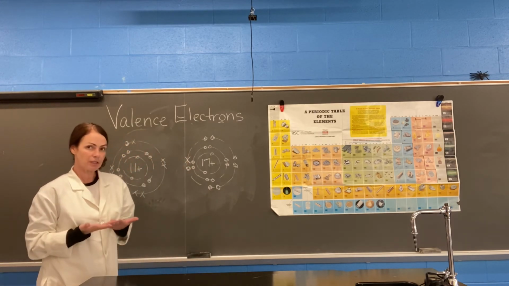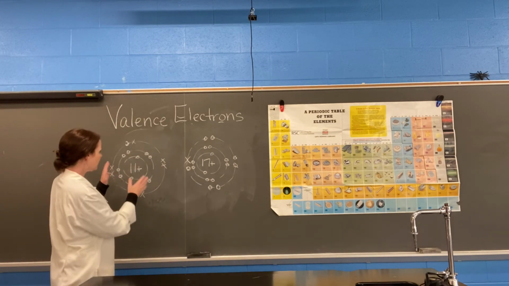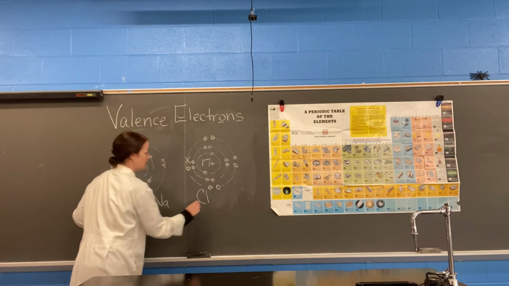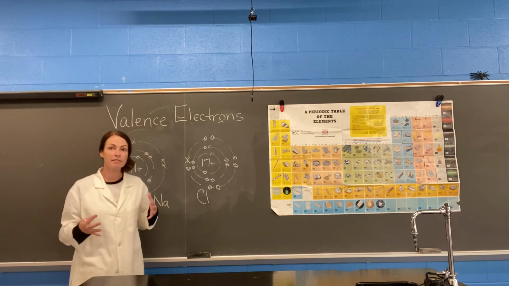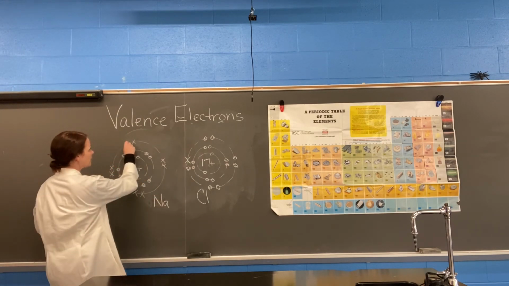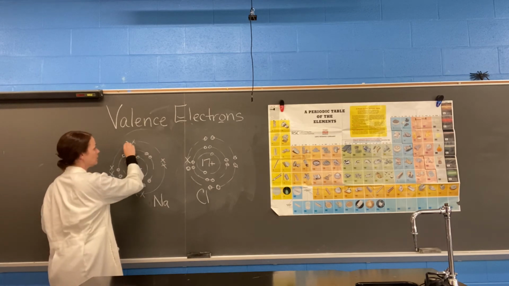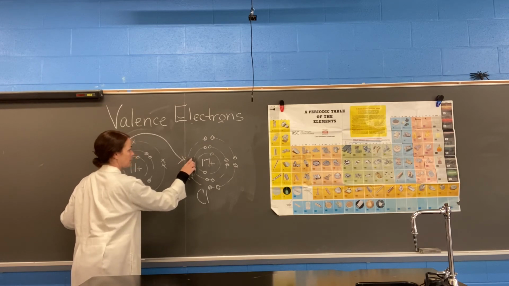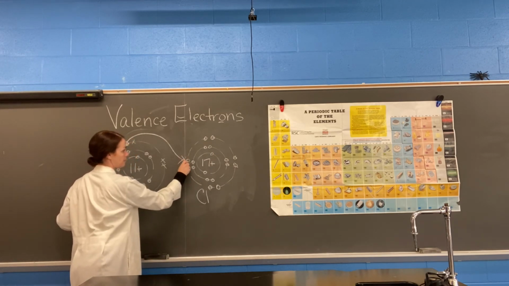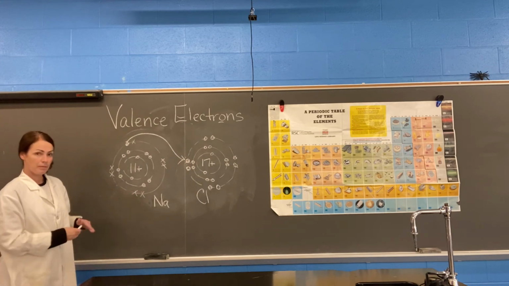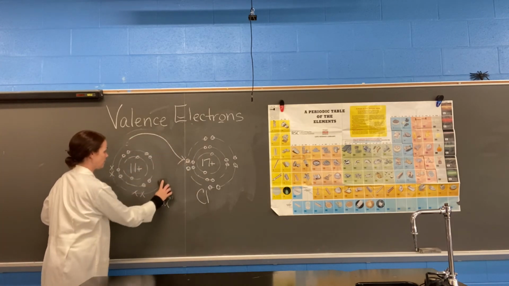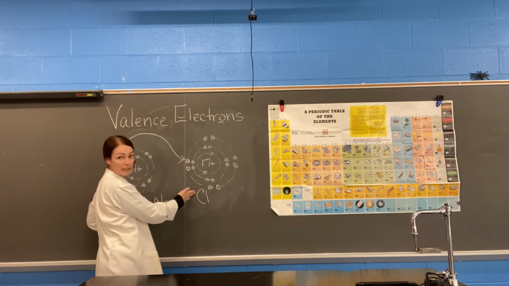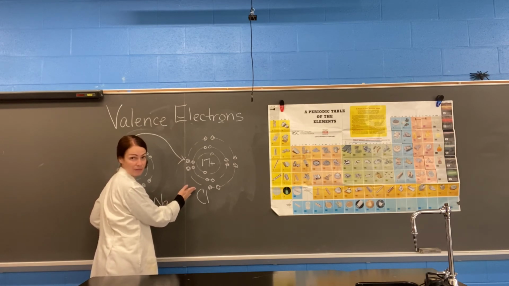So I need for you to stop and imagine, even though we can't see these things, that if you have sodium, which is Na, and chlorine, which is Cl, and they get close to each other and there's enough energy, what can happen is this electron can be shaken loose and it jumps over here to chlorine and it fills that spot. For sodium, that means that it no longer has 3 energy levels. It just has 2. And chlorine now has a 3rd energy level that's completely filled.